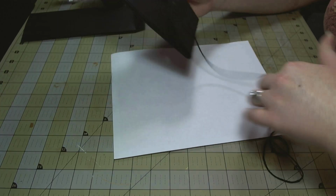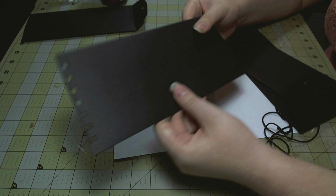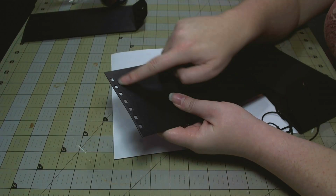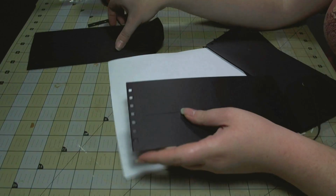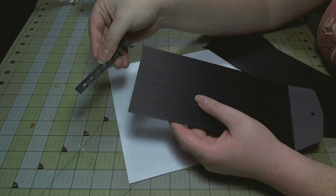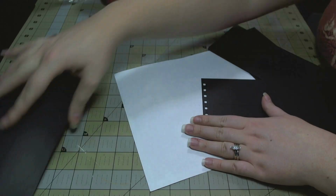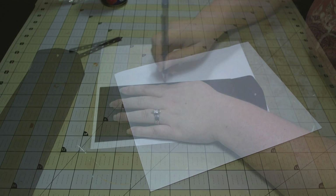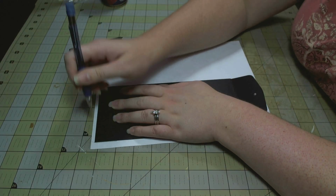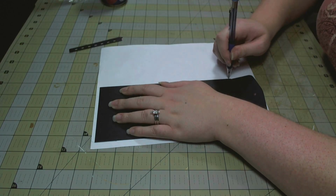Hey everybody, I'm going to show you how to make the policy envelope silhouette pocket that I used in my Steampunk Debutante album. You're going to start with a policy envelope, and these are the Graphic 45 policy envelopes. I just cut the very end of it off to remove the holes so that it would be open on both ends. Then you just want to go ahead and trace around the envelope.